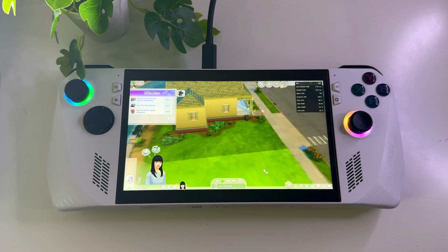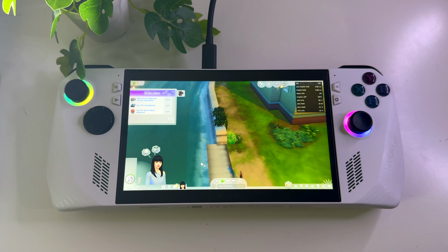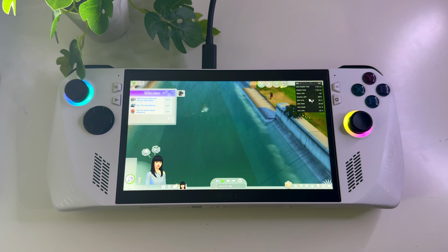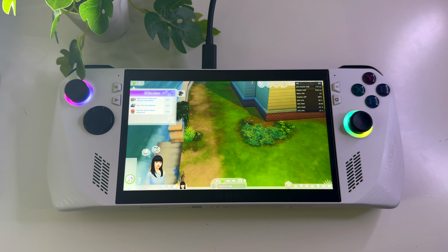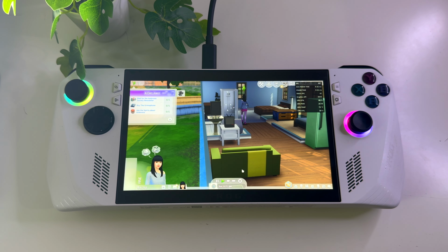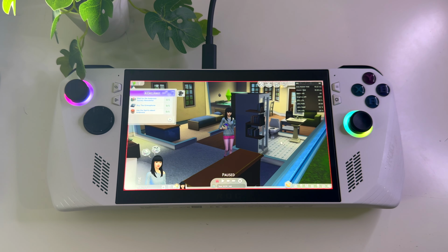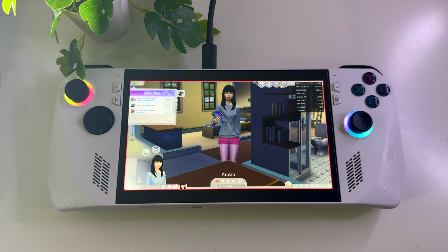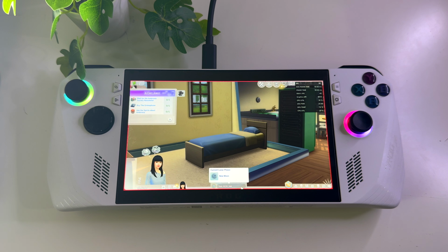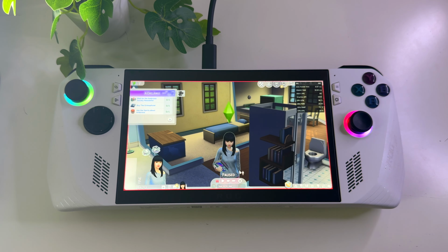There's not really a huge difference with ultra and high. Wait, yes there is. Water movement, we got little splashes now. Nice. Okay, cool. There is some changes in ultra. Let's check out the sim herself. Rotate it around. Yeah, the attention to detail is definitely there. She looks much sharper than before.